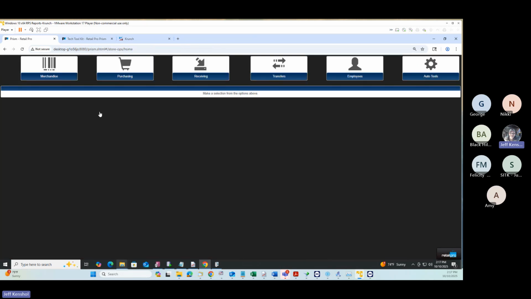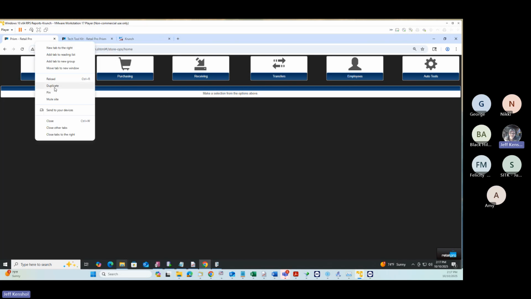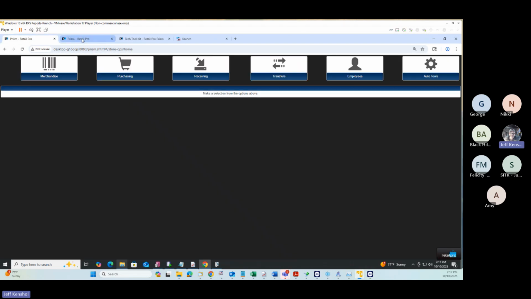I don't know if everybody knows this about PRISM, but you have so many licenses, and you can only use the number of licenses you have, which is appropriate for any software. But they did allow us to use the same license more than once. So on a menu, not on the main, not before you log in, and not when you're on a transaction. Because if you're on a PO and you do this, and then you close the PO on one, it closes on both. So you want to be on a menu and then right-click this tab and say duplicate, and it'll give you the same license. Now both of these are under the same license, but I can do two things at once, or three things at once.